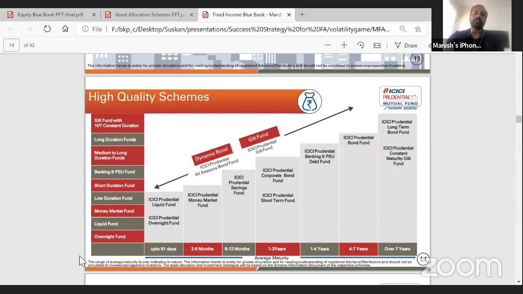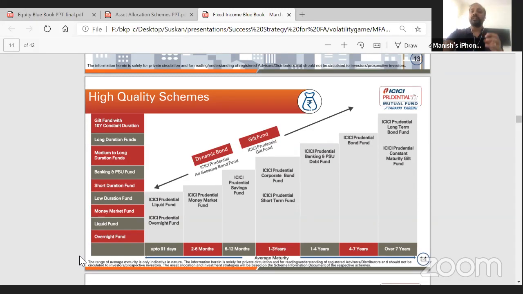Now, if you have investors who want to invest for more than 1 year, typical of a fixed deposit kind of solution. Normally, banks' fixed deposits are for 1 year and so on. If an investor says they want a similar product on the mutual fund side, a fixed deposit kind of product, then in the 1 to 3 years space you have products like ICICI Prudential Corporate Bond Fund, ICICI Prudential Short Term Fund or ICICI Prudential Banking and PSU Fund, which play in that 1 to 3 years.